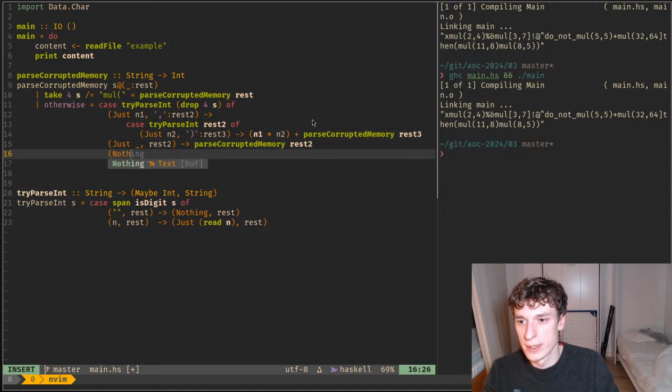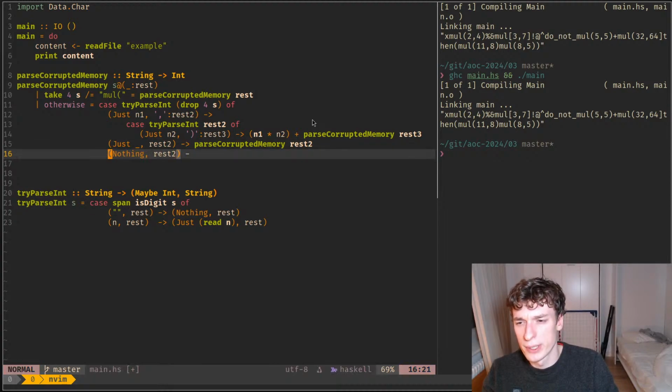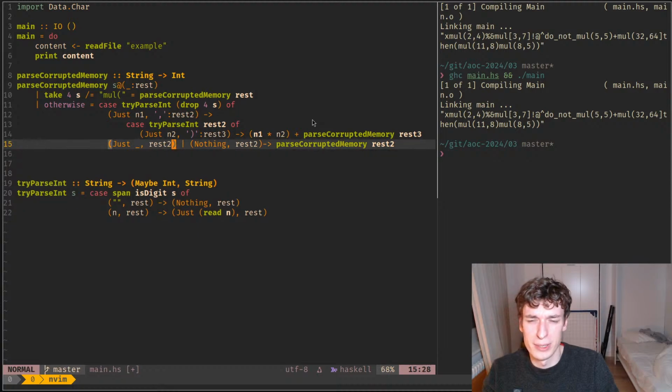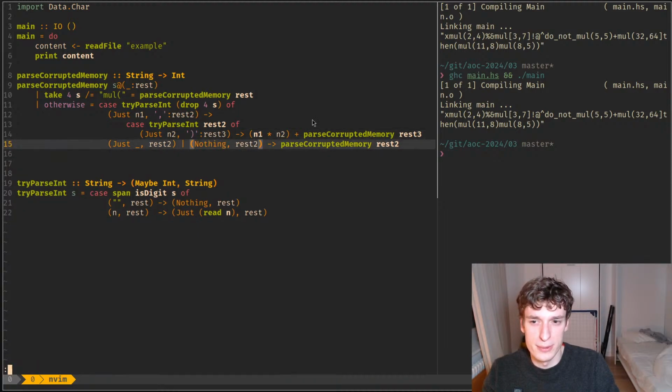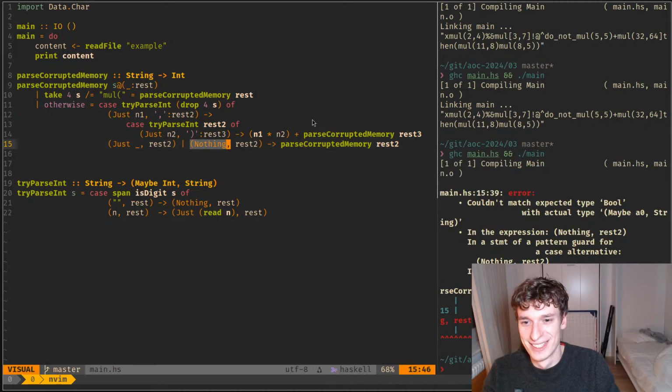If there is nothing and rest 2, then I can do, oh, can I do pattern matching like so? Is that a thing? I forgot my Haskell. That's Rust. Can you do that in Haskell? You cannot.